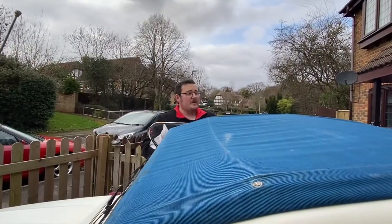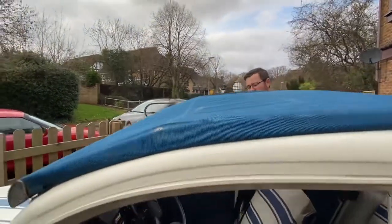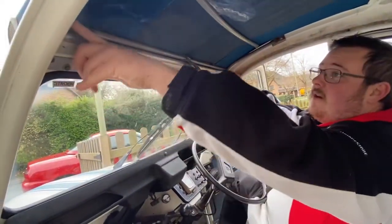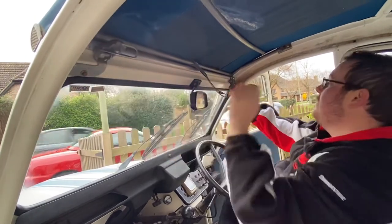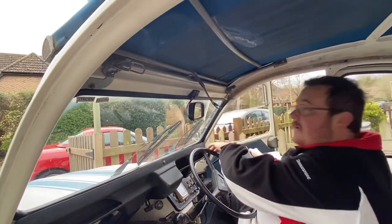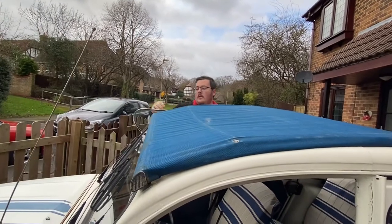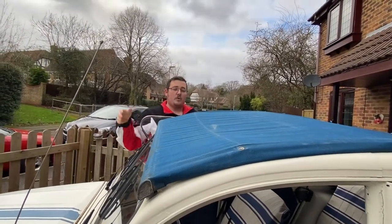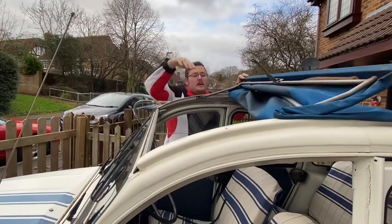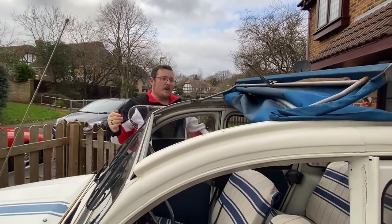Okay, so now I'm going to show you how to operate the roof. Now, the first thing you've got to do is step inside the vehicle. Sitting in, I'm doing one latch, two latch. Okay, stepping back out. Closing that. Now you do have the option to do a half roof, so a sunroof. You do that. There you go. Okay, so you've got your open space there. You don't have the roof all the way back.